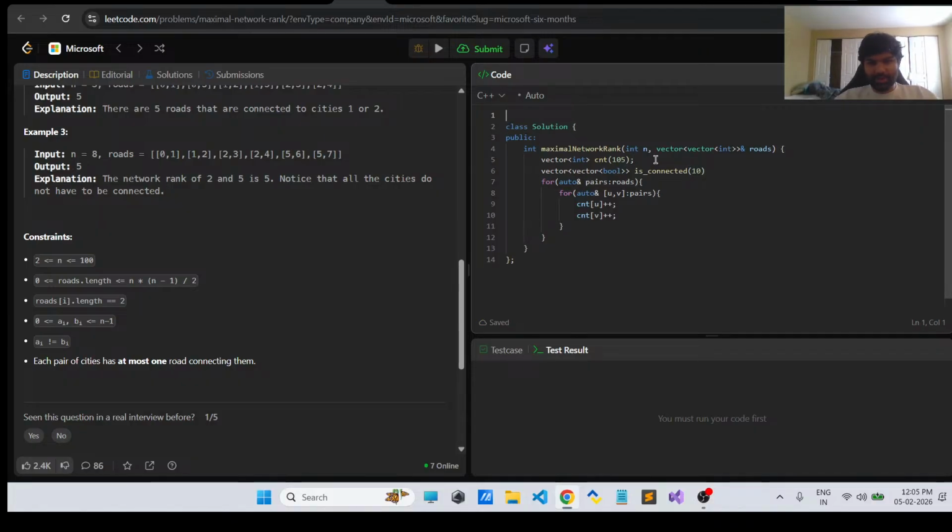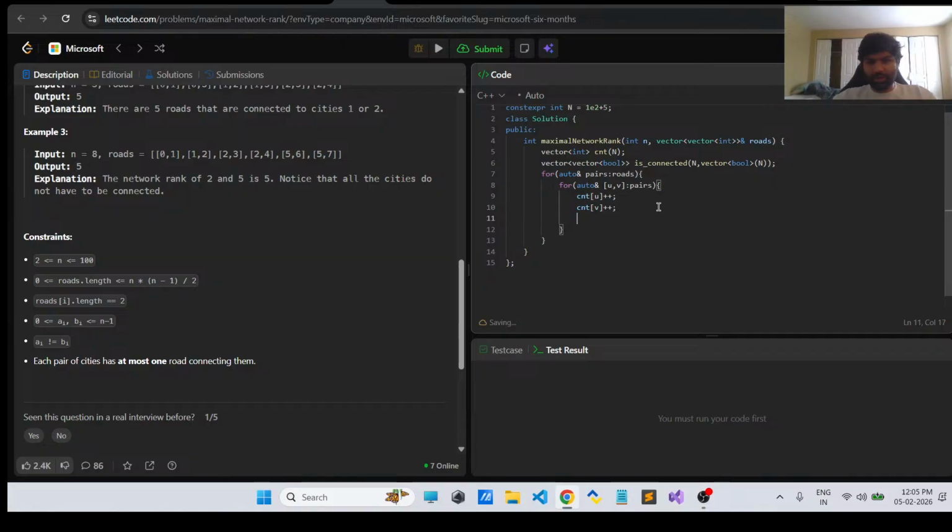Let's have a variable, right? Constexpr int n equal to 185, 182 plus 5. N comma vector pool n. It will default to 0, so don't need to worry about that. Is connected of u comma v is equal to 1 and is connected of v comma u is equal to 1. Or else just have it one way. For convenience, let's have it both ways.